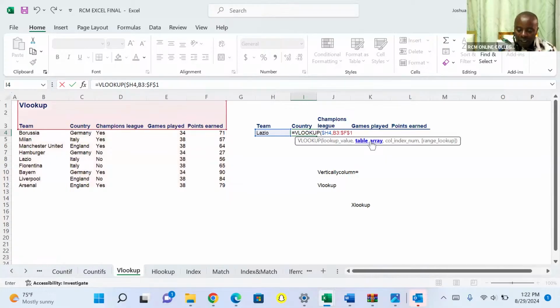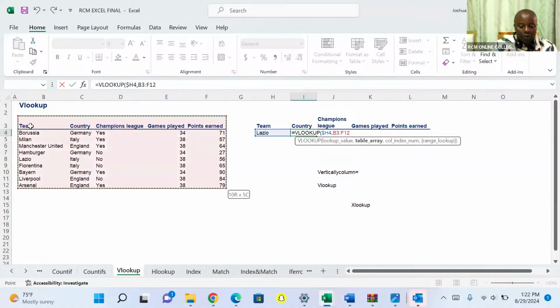I don't know why it does not come here. Let me just go back a little bit. So I want to highlight the entire table. Easily, I'll say Control Shift right arrow, Control Shift down arrow. And then I anchor this fully with F4 like that. So now you can see we have the dollars all over here, full anchoring. So comma there.